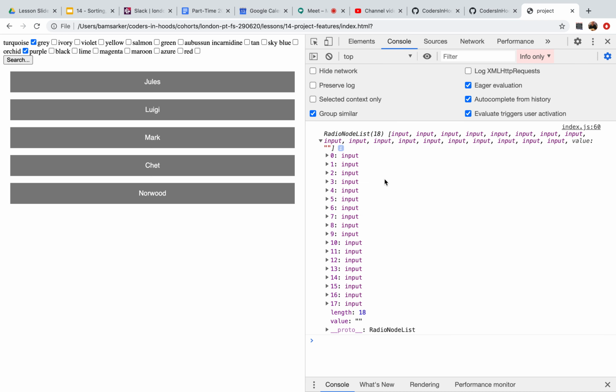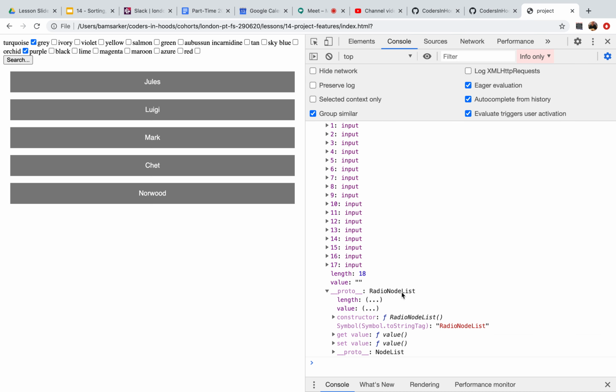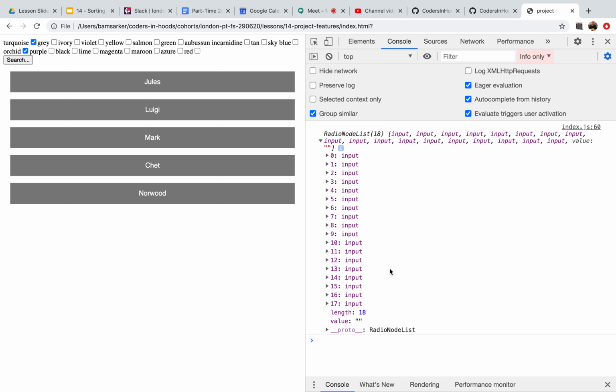So we get a RadioNodeList again. It's something that's a bit like an array. We don't have map, where we probably do want map. Do we want map? I think we want filter. Let's have a look. So this first one, that has been selected. So if we go down to checked, it is true.